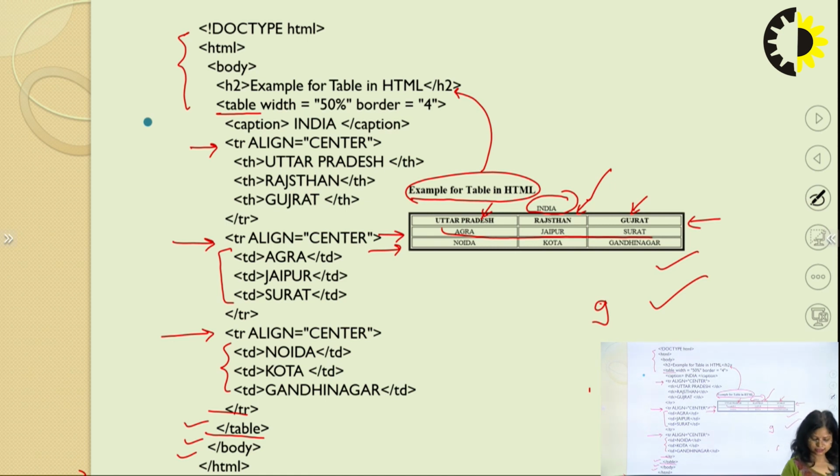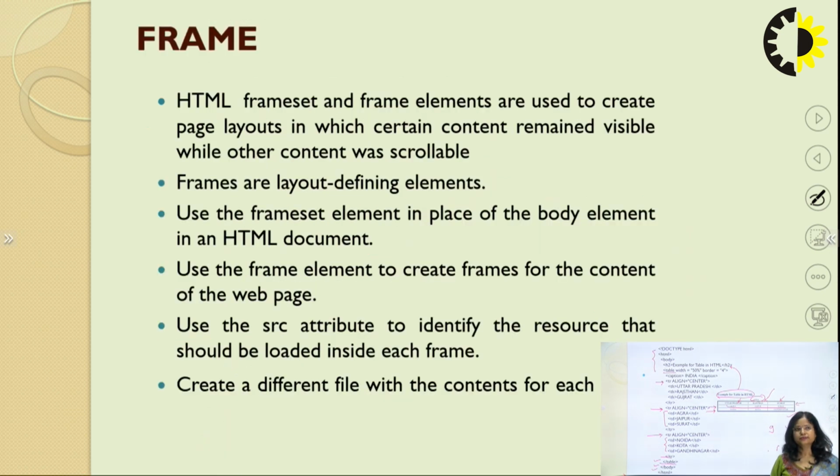So in summary form, we can say a table tag is used to represent the data in tabular form. The tr tag is used to create the rows in the table. The td tag is used to put the data into the cell, and the th tag is used to assign the table header to the table. So these are the basic and important points of the table.